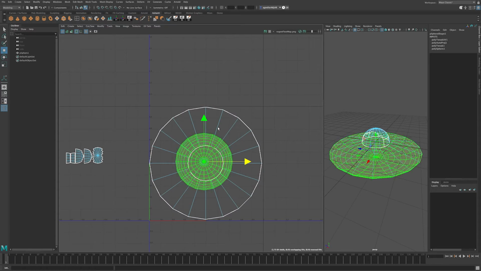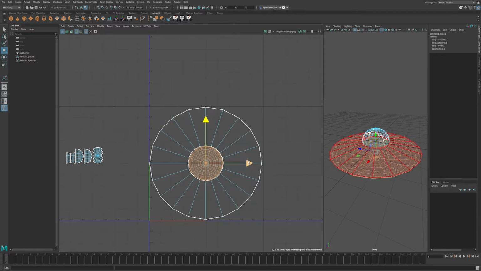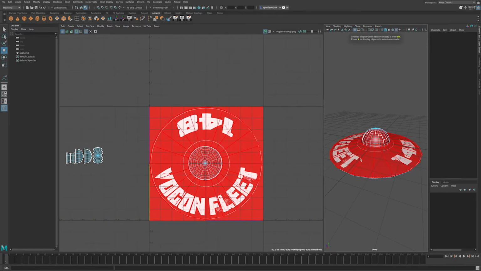I'm going to squish it right in the middle there. That should do nicely. Now, let's see what that looks like. Press the 6 key. Perfect.